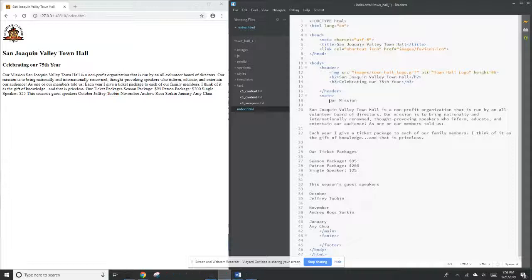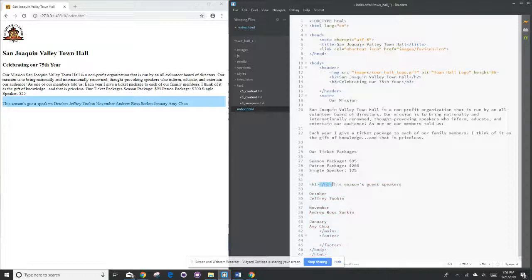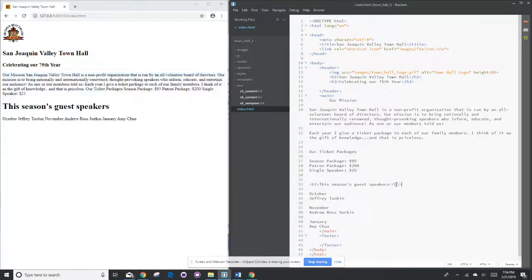So this tells me to add an H1 tag to the heading this season's guest speakers. Down here, give that an H1. Sometimes it's really nice and sometimes it's less nice that Brackets finishes out my tags for me, but it helps me to never forget to close one, so that's useful.